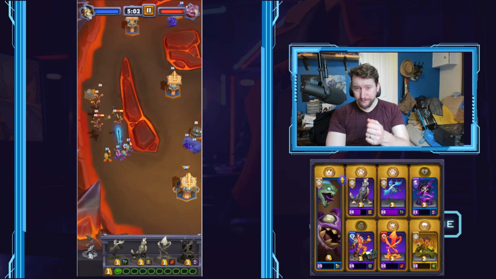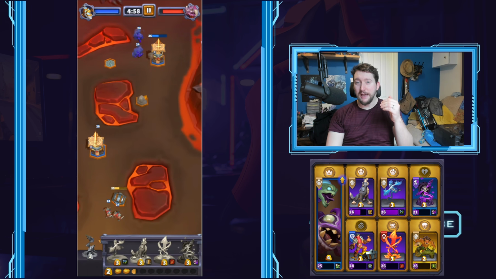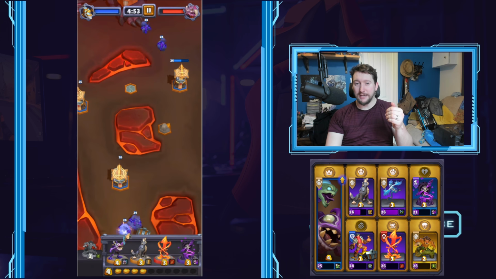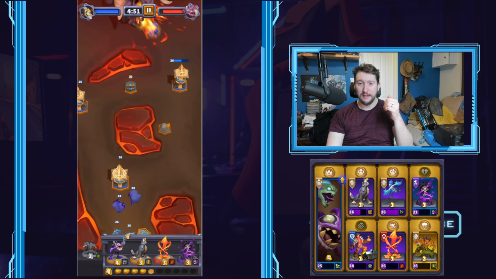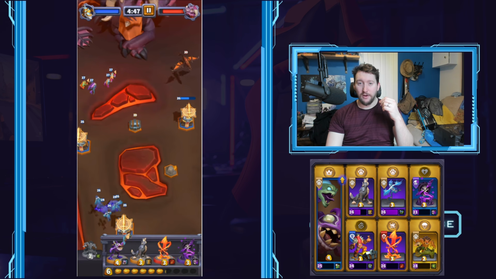Okay, so we used Old Murk-eye to take every single tower pretty much instantaneously. You clear out all the whelps really quickly with Old Murk-eye as well, and you don't actually get the whelps attacking you back that much if you have enough of the Murlocs. And we've got another set of Old Murk-eye Murlocs heading towards Onyxia.